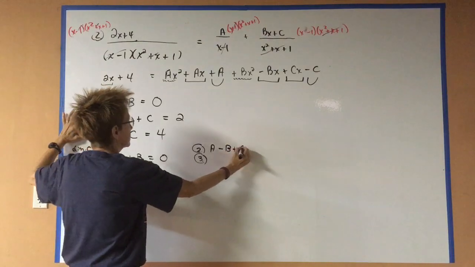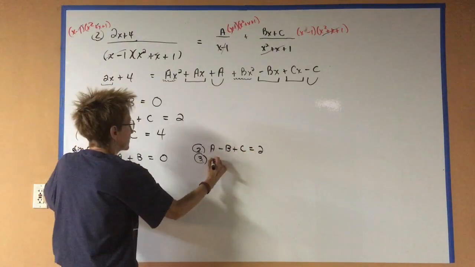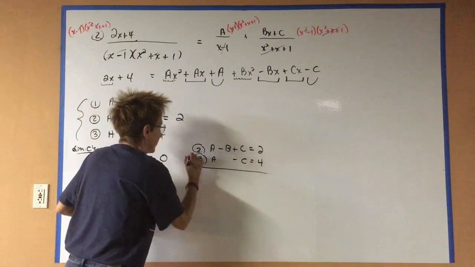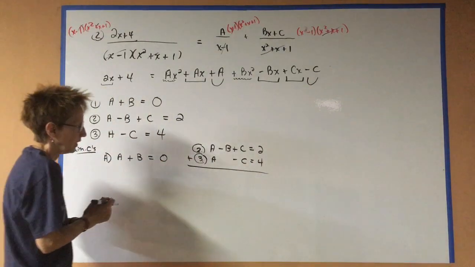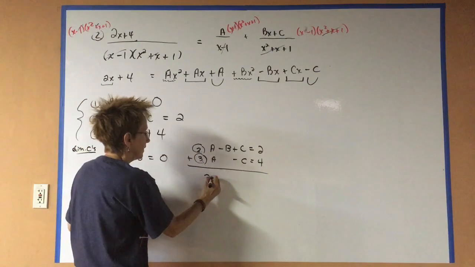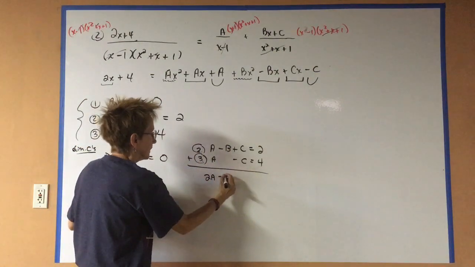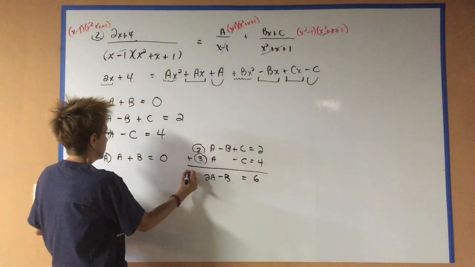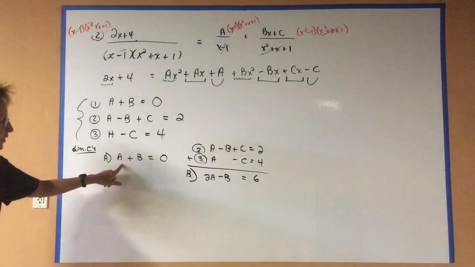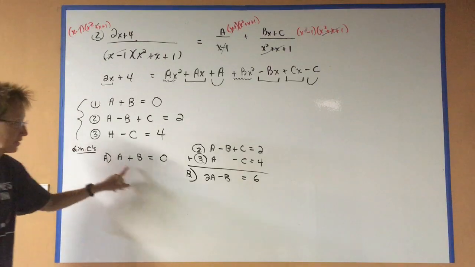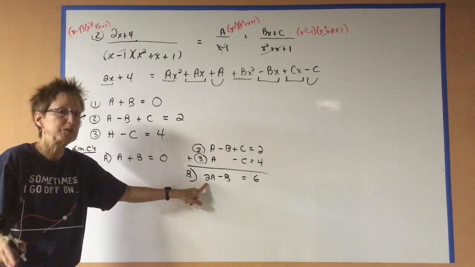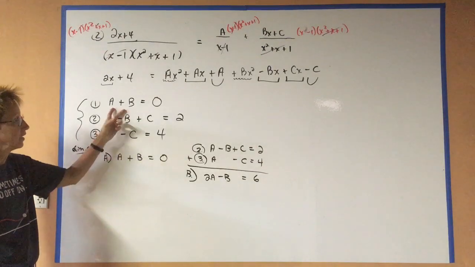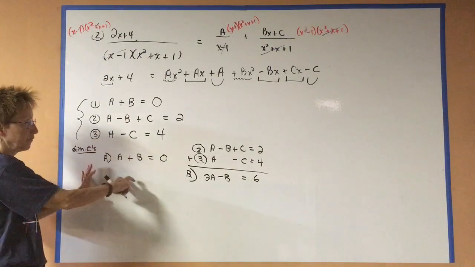A minus b plus c equals 2. And this one says a minus c equals 4. It's ready to go. And when I do the adding of these, I get 2a minus b, c's are gone, equals 6. So this is the first equation with only 2 unknowns, and the second equation with the same 2 unknowns. Again, I didn't have to manipulate this. It was ready to go, so I didn't have anything to do in that first step.